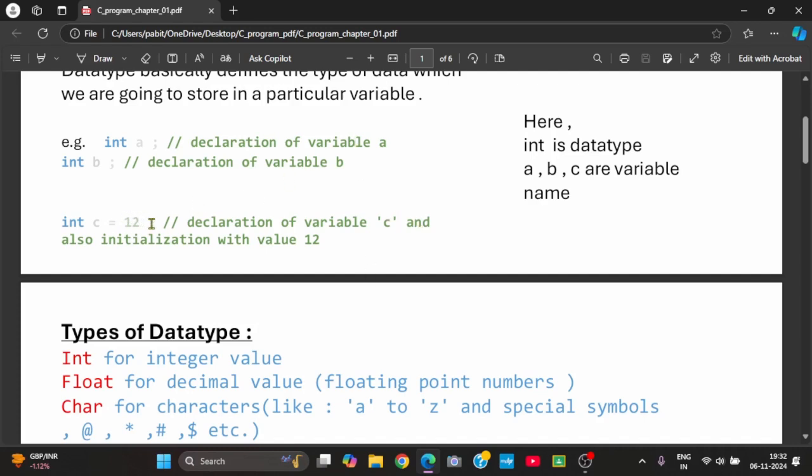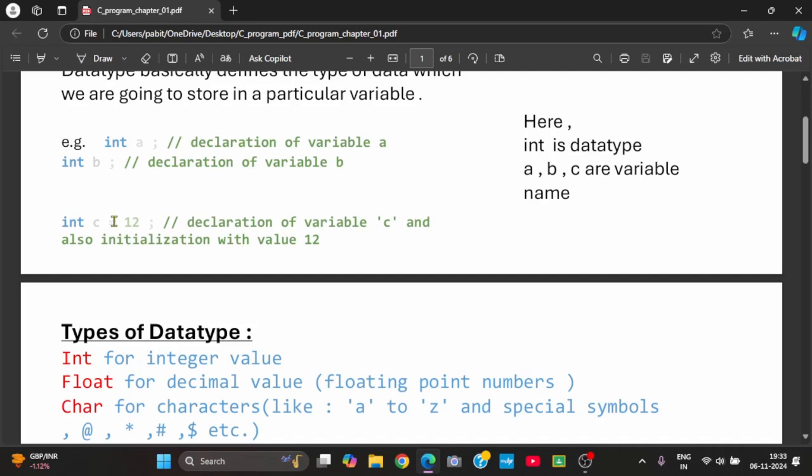Here is a technical term, that is assignment, right? In C programming, this single equal sign is called the assignment operator. I will also show you when I am in VS Code, right?